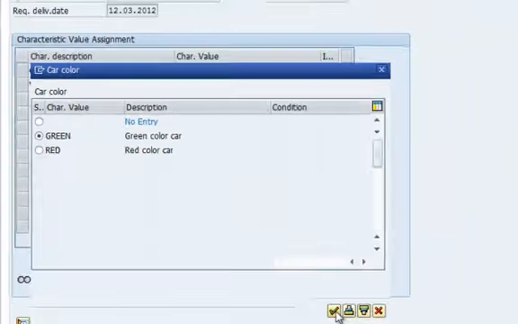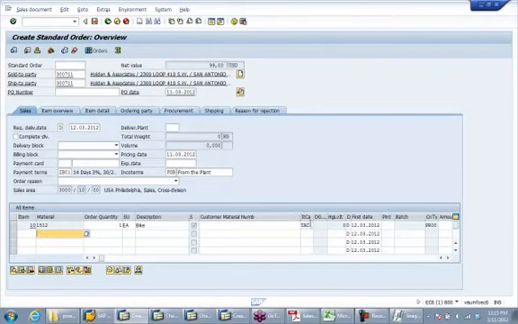Okay, now if you see, the item category on this will be different. See, the item category is different.